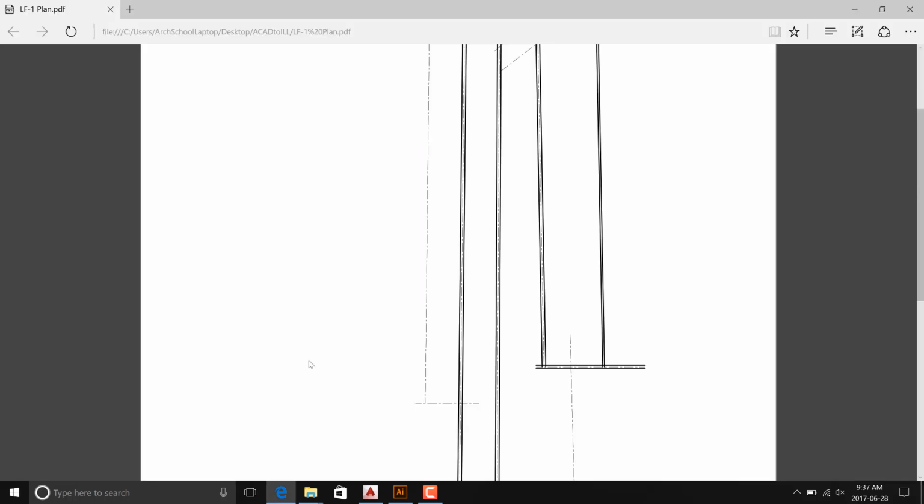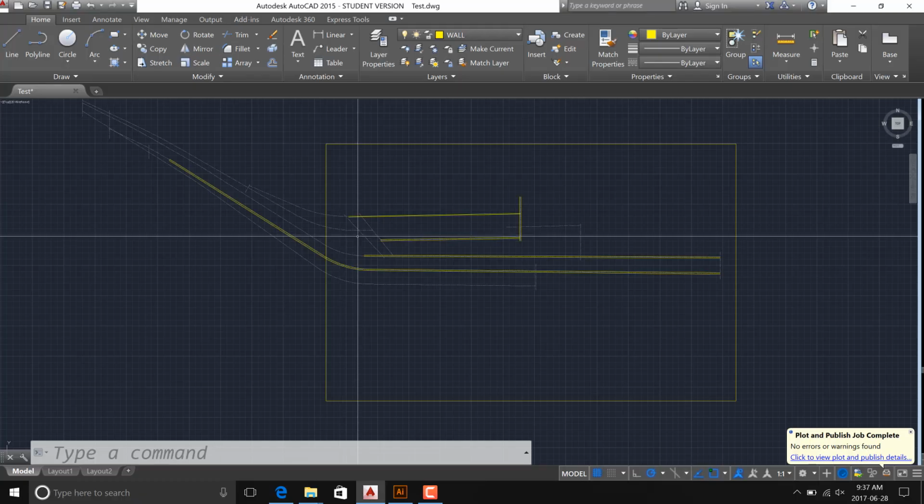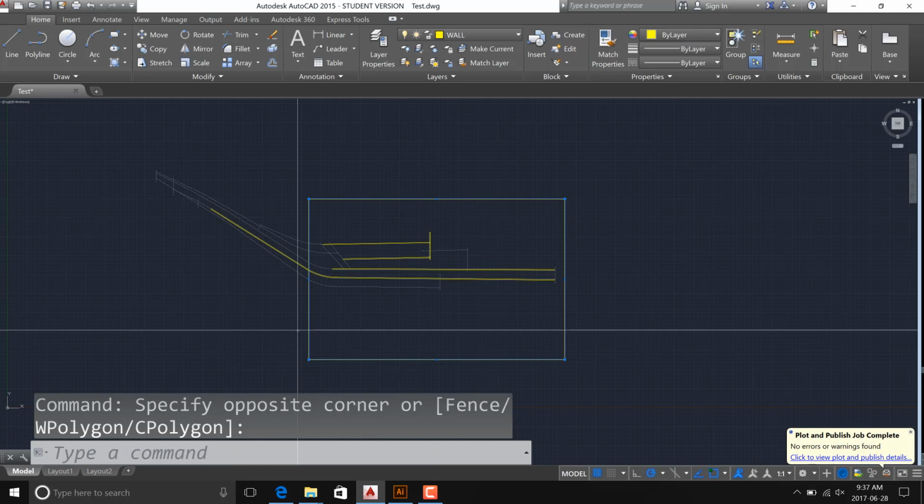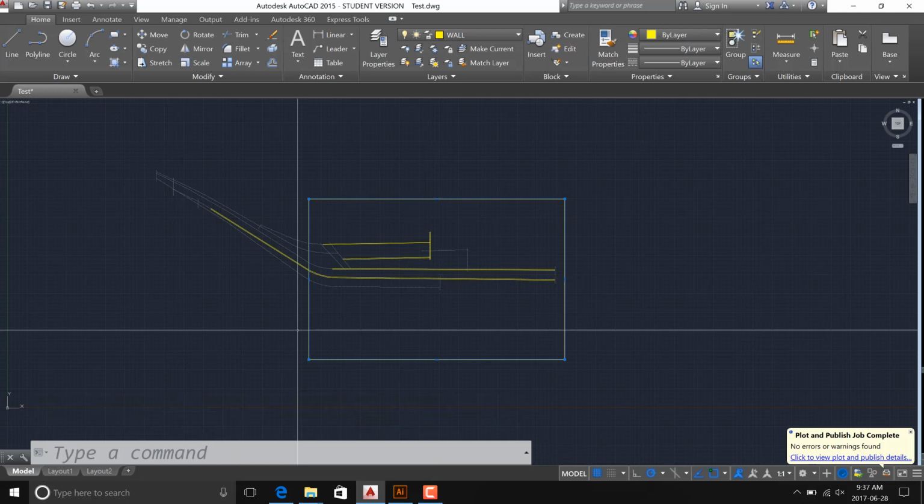I'm gonna bring in a file, and I'll do one thing here, another little neat trick. I want to copy this rectangle in the same place in my next file. So I'm gonna use Control Shift C, copy with a base point, and then I just say 0, 0, 0.